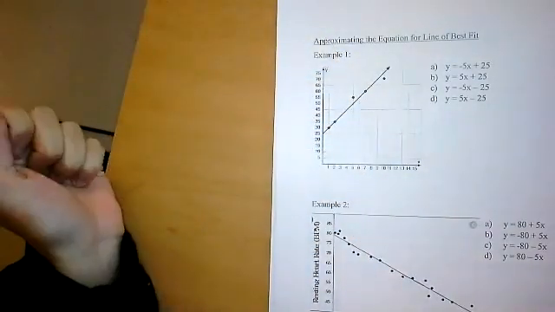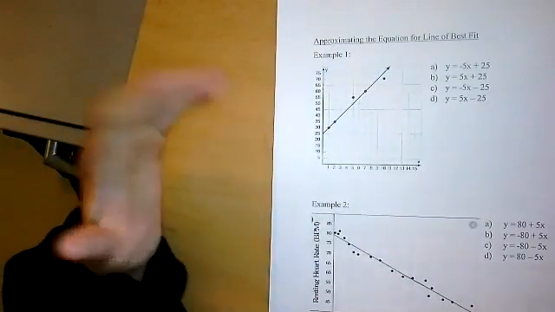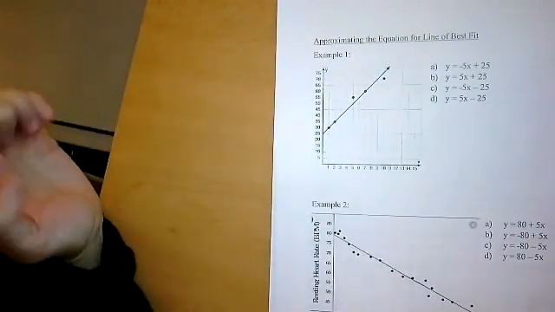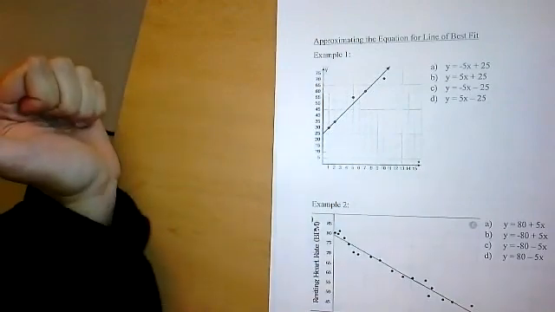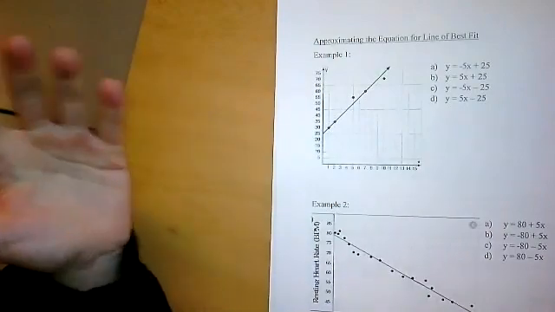Example 1, okay? And they give us some multiple choice options here. Now, what's nice about this, guys, is all we can really do, some strategies to figure these out, is yeah, we can pay attention to the rise over run, but really our y-intercept is what's going to help us out here, and then whether or not our slope is increasing or decreasing. It needs to be positive or negative.